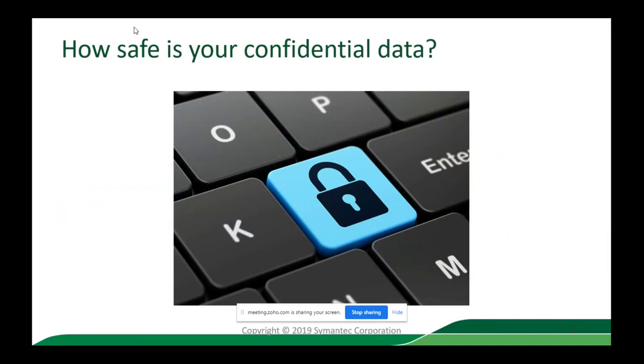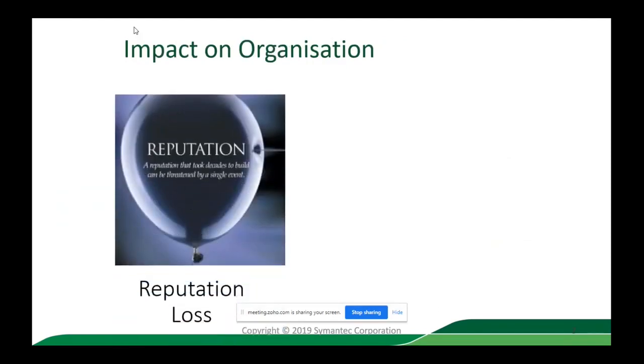So we need to understand how safe our confidential data is and the impacts of this data leaking. The impact to the organization, number one, is loss of reputation. Reputation is very important, especially in the banking or insurance sector. How would you feel, for example, if you know that your account details are not in safe hands? If you lose trust in your bank, you will not bank with them; you look for another bank. Whatever industry you're working in, it works on a trust basis. If people know that you cannot protect their data, they will not be willing to work with you.